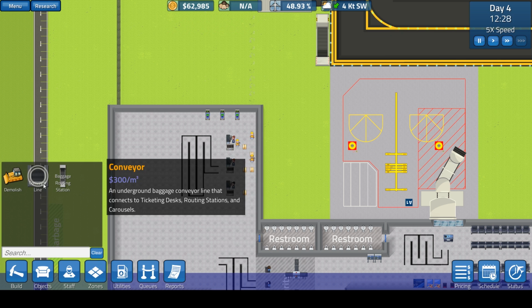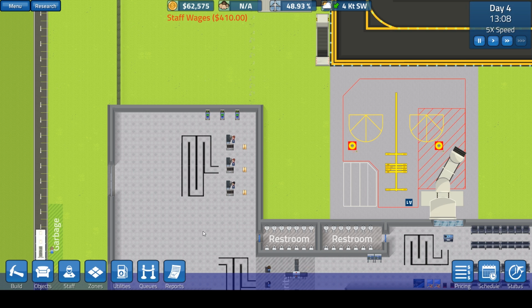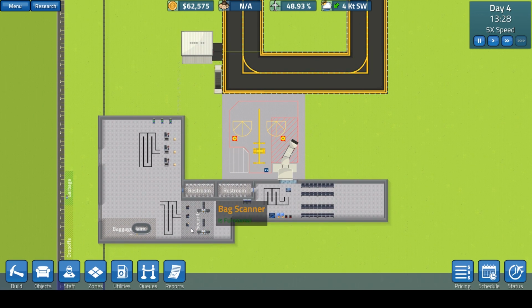Let's make sure that this is actually done how we want it to be done. Looks good so far. Yep, that looks perfect. Alright, we have $62,000. We need to get some people coming in and flying out of our airport.